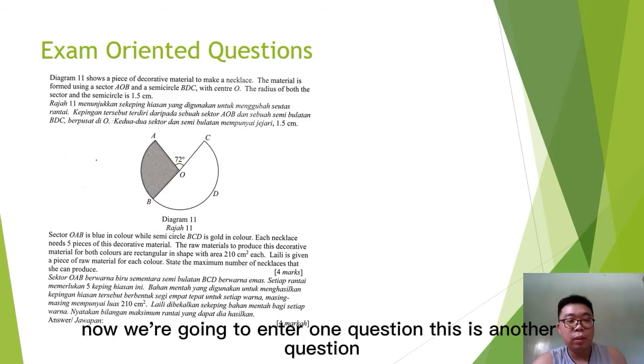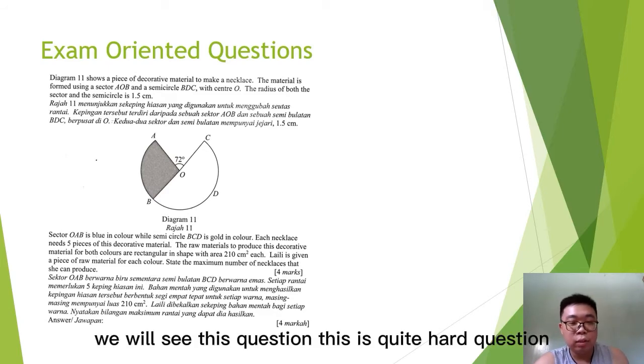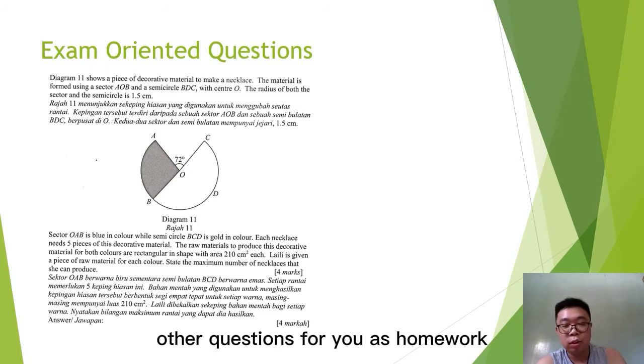Okay, now we're going to enter one question. This is another question from the old syllabus, but it's also related to circular measure. We will see this question. This is quite a hard question. So we are going to look into this question, and then I will leave the other questions for you as homework.